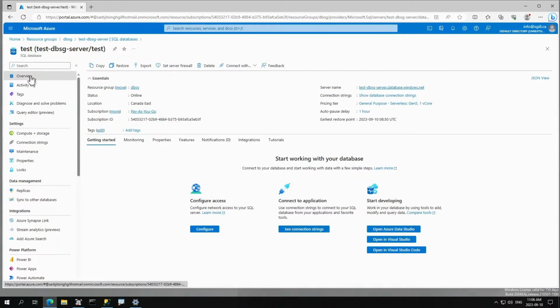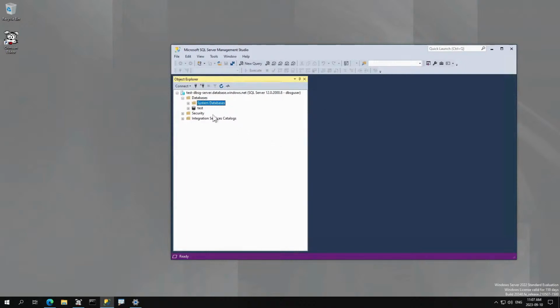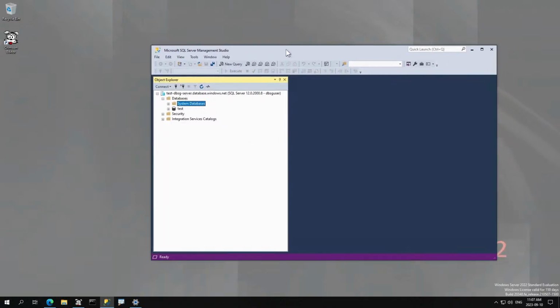On the overview tab, if you go to databases, then you have properties. In the properties you can find the server name. So the server name is here, and you can copy it from here if you want. And when it comes to server admin, you can copy it from here too. Server admin is a user that has superpower, a super user kind of thing. So the DBSG user is the one that I copy from here. After doing this, we will put this into SSMS, and in SSMS I will show you we will create a user.